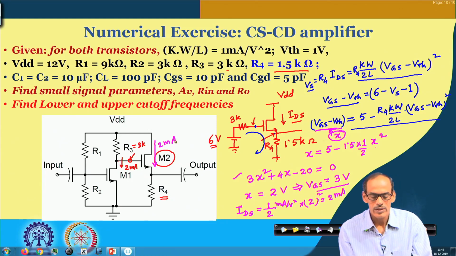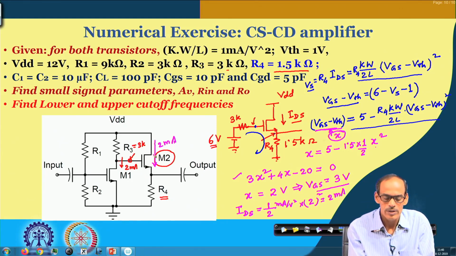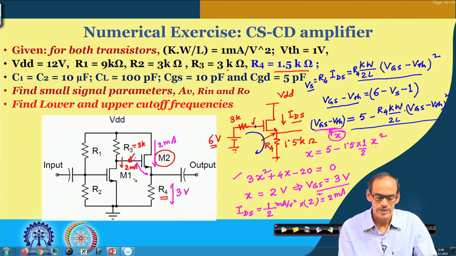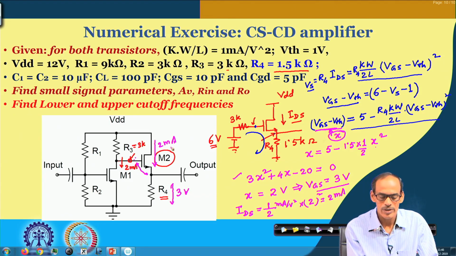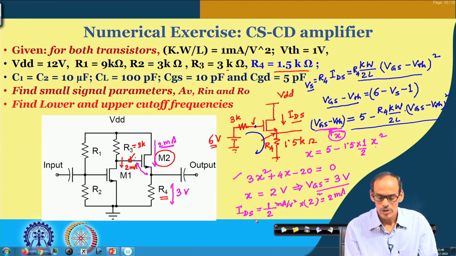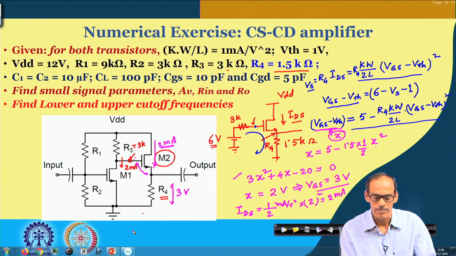In fact, you can verify that if 2 milliampere of current is flowing here from drain to source, the drop getting created here is 3 volt, and we do have 6 volt here. So, that makes VGS also 3 volt, which is consistent, because if I am having VGS 3 volt, then only it will support a current of 2 milliampere, of course, assuming this transistor is in saturation region of operation. So, that is how you can get the operating point of the transistor in CC stage, and using that you can calculate the corresponding GM.